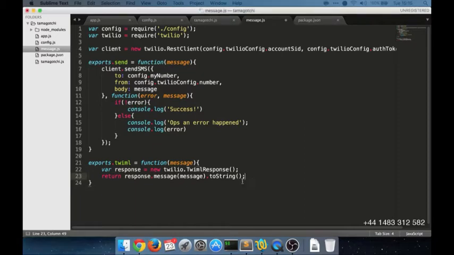Cool. What did we do? So we just created two functions, one for sending an SMS message using the Twilio REST client. Yeah, so Phil's saying we do need the toString. So yeah, we need to turn that into a string. We need to force that to be a string. So very good. We've created a function for sending, and we've created a function for creating some TwiML. So whenever Twilio hits our application to ask us what to do, we return some TwiML.